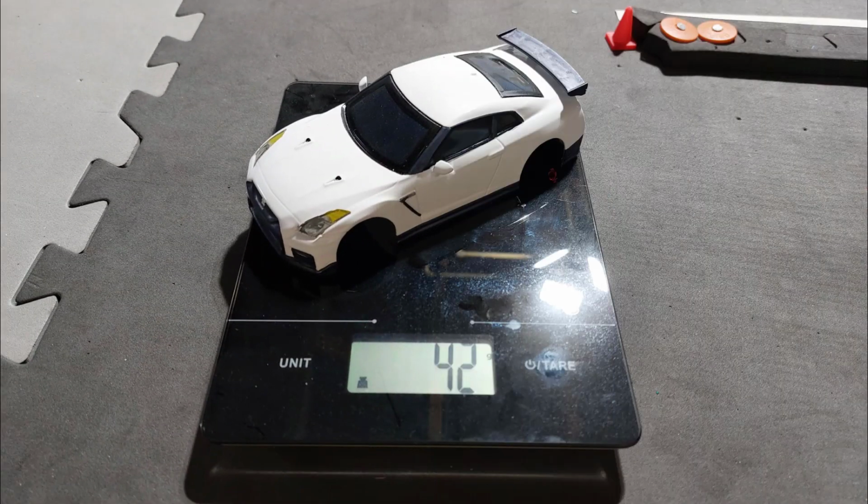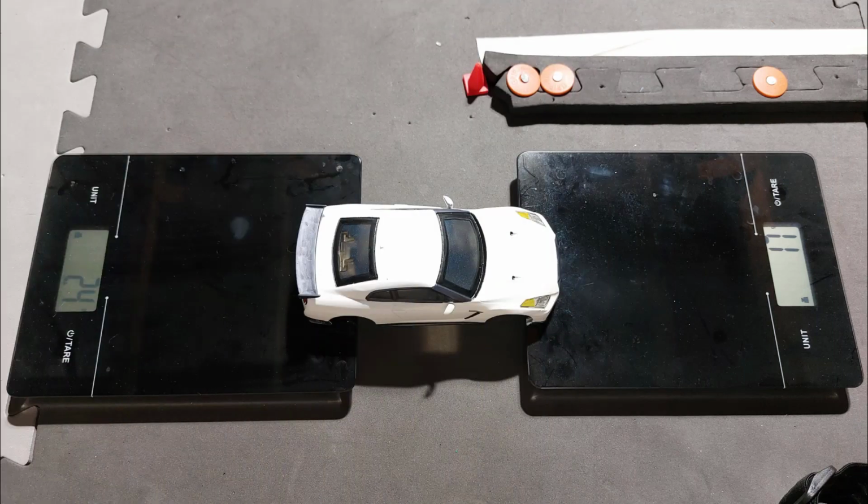Throwing the body on the scale, we see that it hits that nice, perfect 42 grams that seems to be a key winner whenever it comes to doing bodies on here. But if we throw it on the balancing tray, we see that we have 24 grams in the rear and 11 grams in the front. A very light front end due to that spoiler being added there. That should give it a little extra rear grip on slippery tires. Might cause some understeer, but at least it'll be able to grip out of the corners a little better.